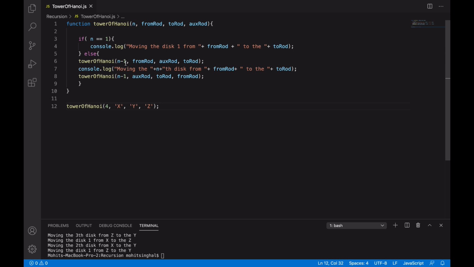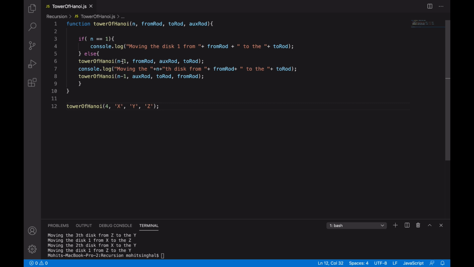This function has not put the disks at the aux rod yet, but we're sure that after the complete execution, we will be having all the disks from the from rod on the aux rod. How?